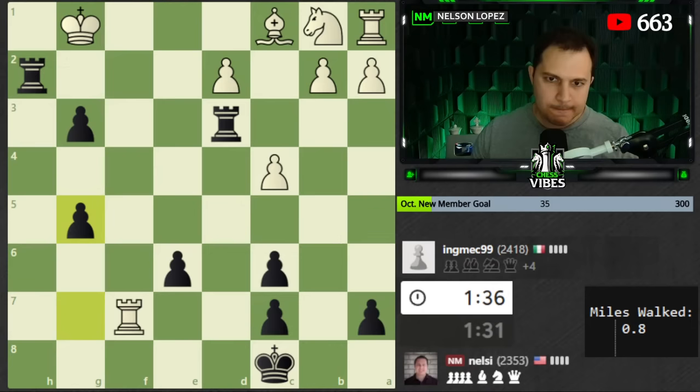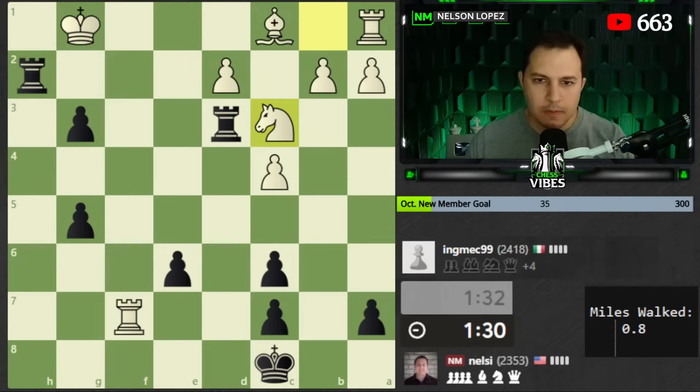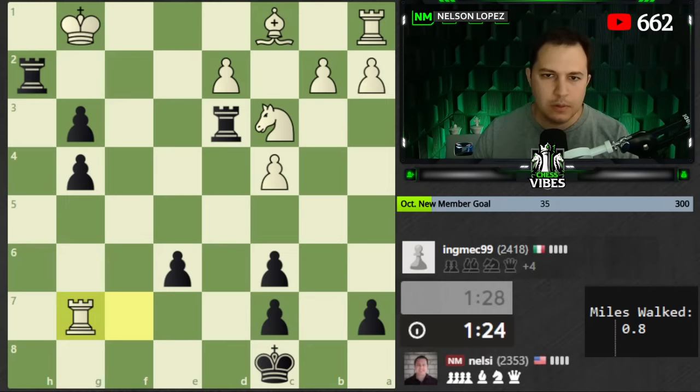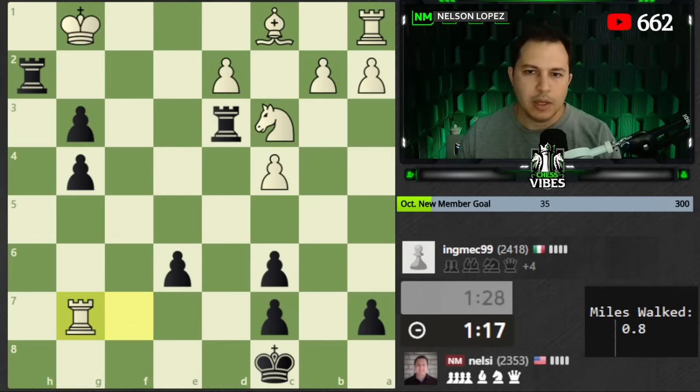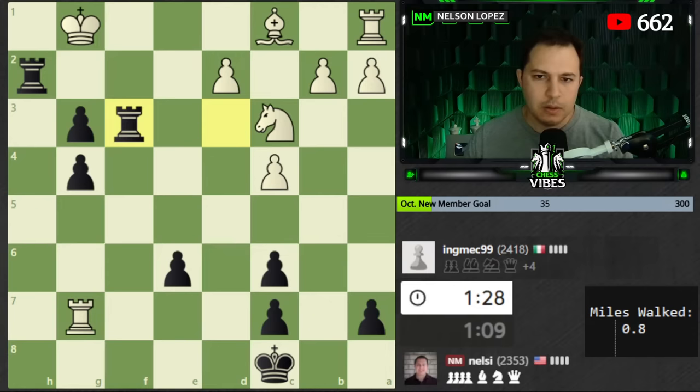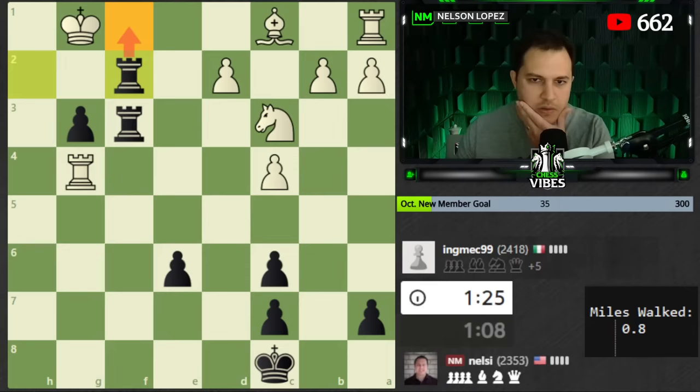Maybe here. Ooh. Maybe I can go here. Okay, hold on. Let's say we do that. He's going to take it. We could go here. I have an idea. I have an idea. How does White stop this? Oh, he's going to do that.